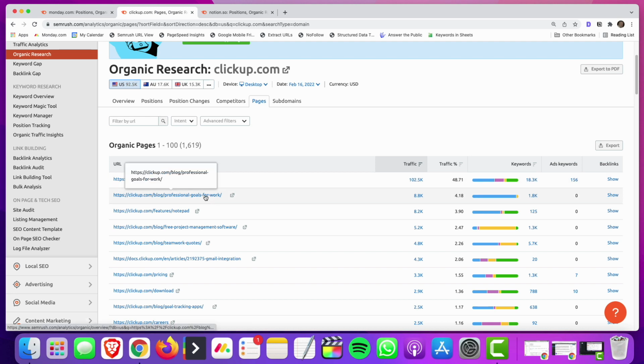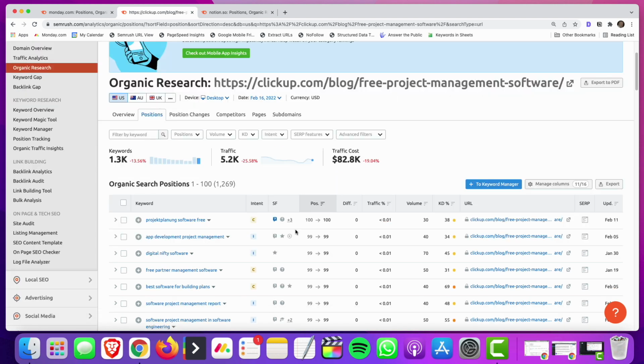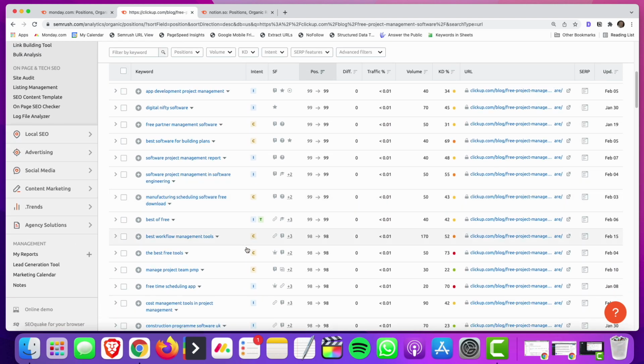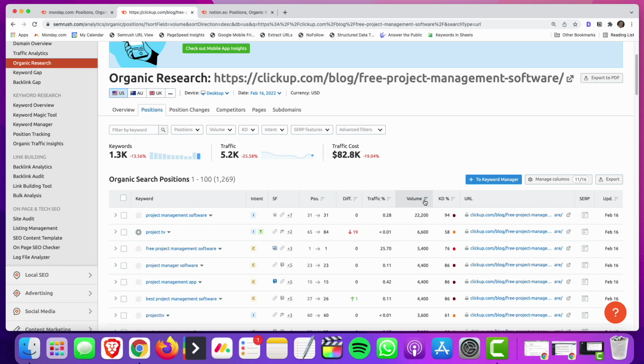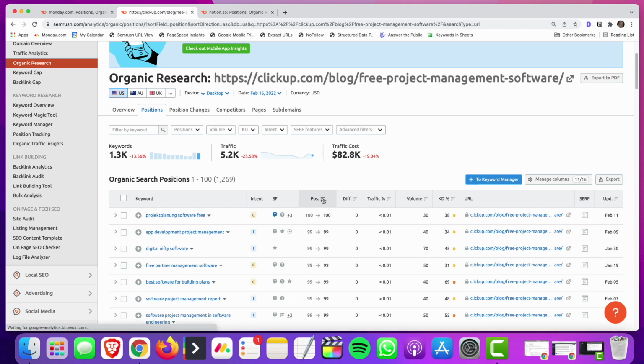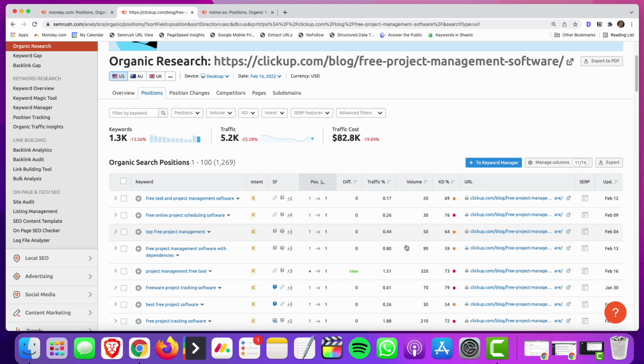But the nice thing is people talk all the time about topic clusters and clustering their keywords, grouping their keywords together into related topics and groups for specific pages or maybe even a group of pages. This does a lot of that work for you, because I can go in here and, like, here they're targeting free project management software. So I can click on the keywords and see all the keywords they're targeting on this page. Then I can sort by volume or by their rankings, and pick out and create my own cluster of keywords to go after.